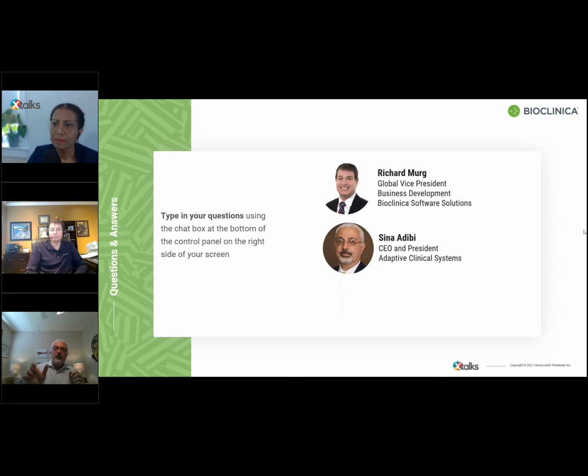The reason we came up with that approach was because we very quickly noticed that sometimes even the same device from the same vendor is generating different kinds of data. So I would say if their specs tell you that they're FHIR compliant, don't be complacent and expect that you need to do some work. That's going to be the frictionless part, because if you don't, you're going to end up noticing divergence in your data flow. And that's not a good thing. Richard? I think Sina nailed it there.